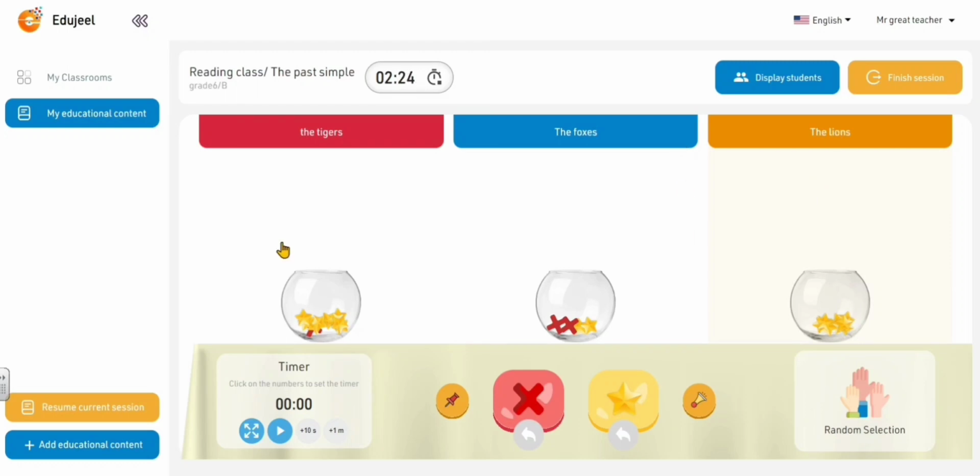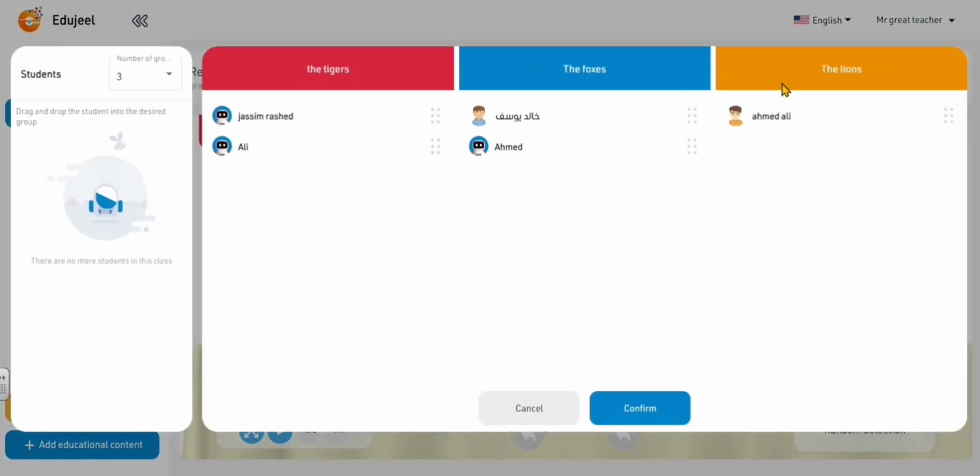Of course, this design of the style of rewarding the students is done in a very attractive way, in a very tricky way as well. Because if we look at this ball, we will find a lot of stars, but we don't know how many they are, or the accurate number of them. So the students are eager to know their level or their marks. That's why we made it in this way. You can also display the student's name, as you can see here.